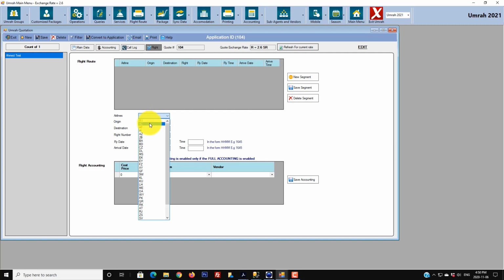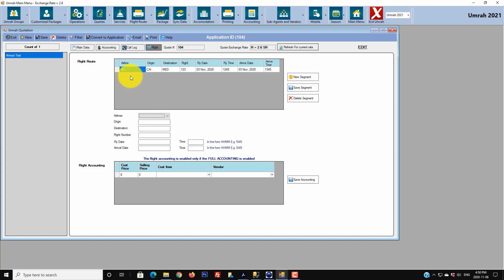I'm gonna say Egypt Air, so MS, and I'm going to say Cairo Medina, flight number 123, just an example, November 3rd 2020, 12:45, November 3rd 2020, 1:45 p.m. Save segment.